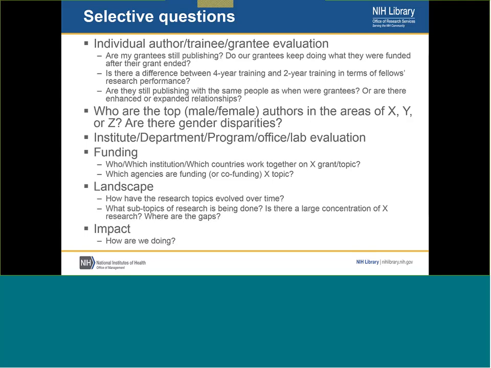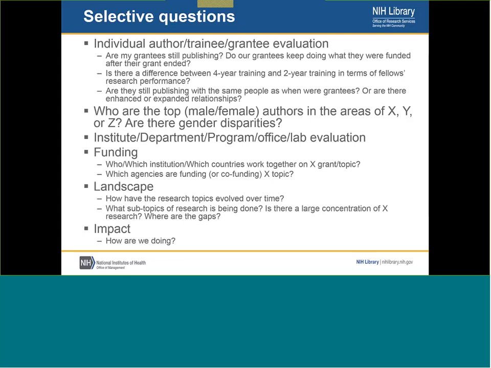Or they want to know the top authors in a specific field. Are there any gender disparities? Or they want to know about a specific institute, department, program, office, or lab. How do we evaluate their performance? Or talking about funding, which institutes or countries work together on specific topics, or which funding agencies are funding together on a topic.